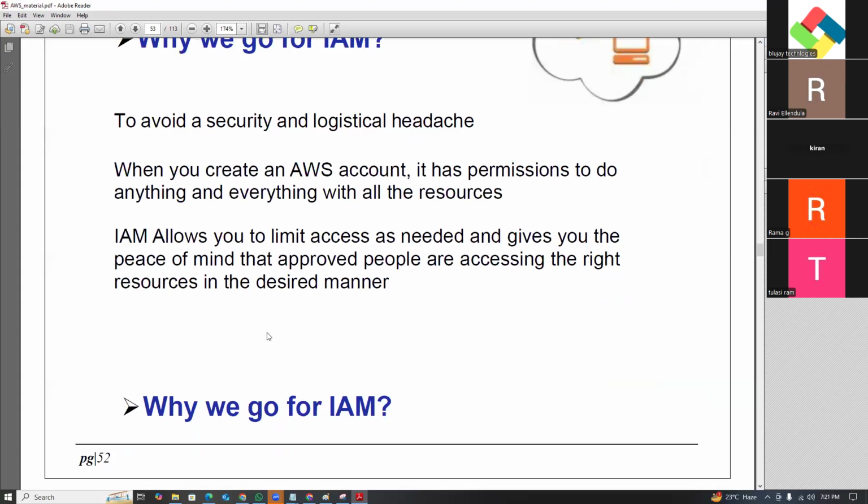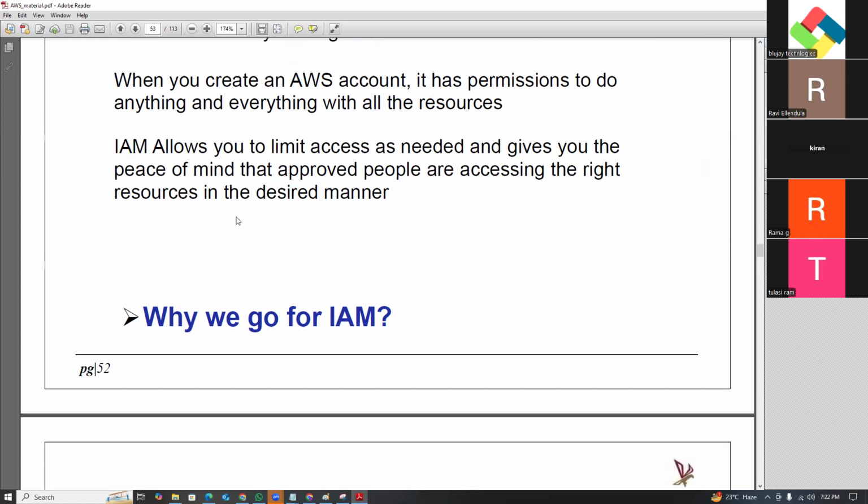For example, when a company takes the AWS cloud provider, they get root access. We will not give that root access to all the people, right? We need to restrict the permissions. For example, the DBA, database administrator, will be given RDS permissions, and the developer will need EC2 access. DevOps people need access to EKS and ECS services, and for the Linux engineers we need to provide EC2 access also. So we need to provide access to one service or multiple services.